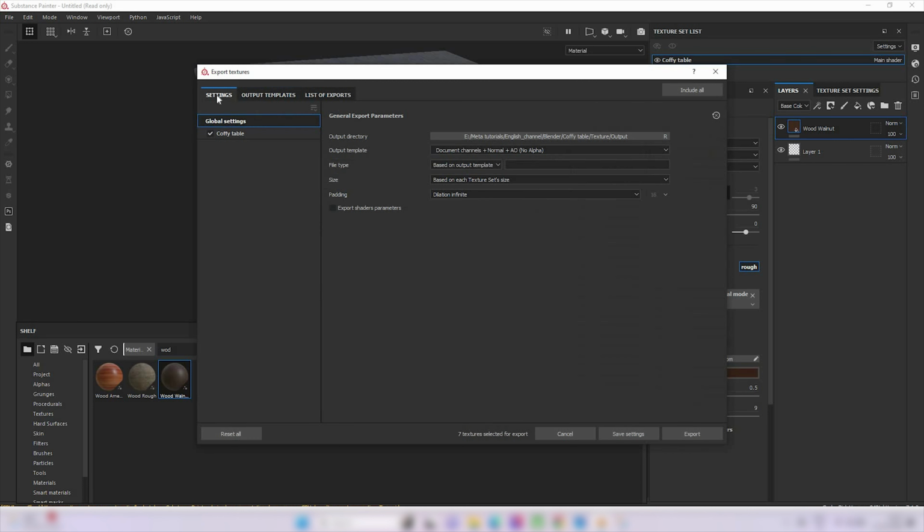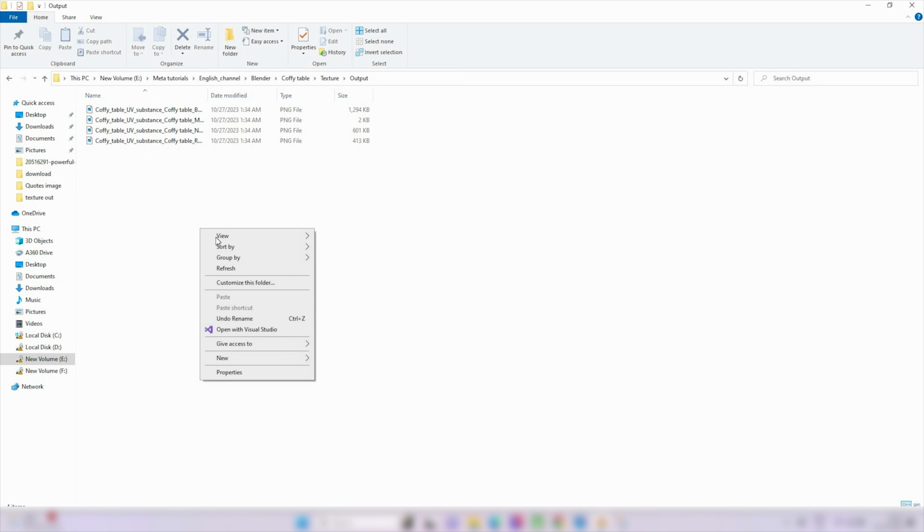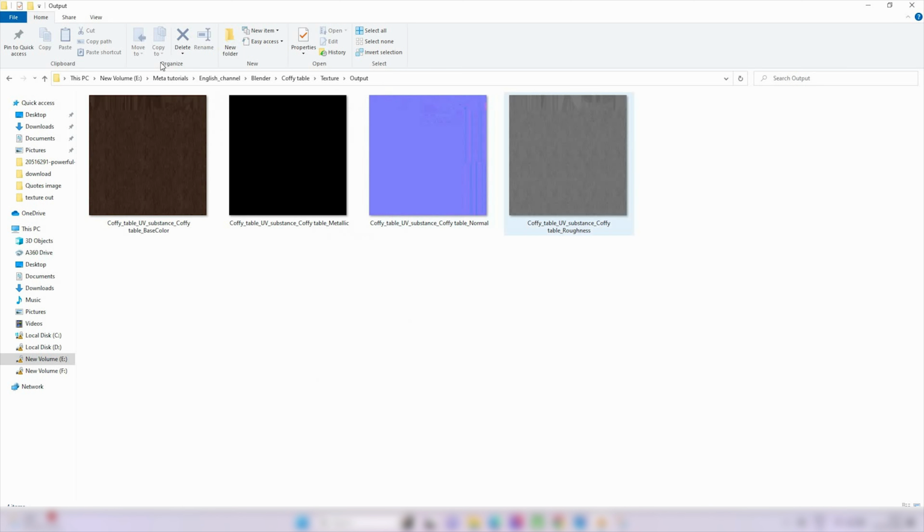Okay, I go to settings and I press this drop down. What is the name which we created? Blender_2. Yes, so I select this Blender_2 and I select the output as PNG format. 8-bit is fine. I give export. Everything is exported. We'll check in the particular area. Yes, this is the output image which we get from Substance Painter.